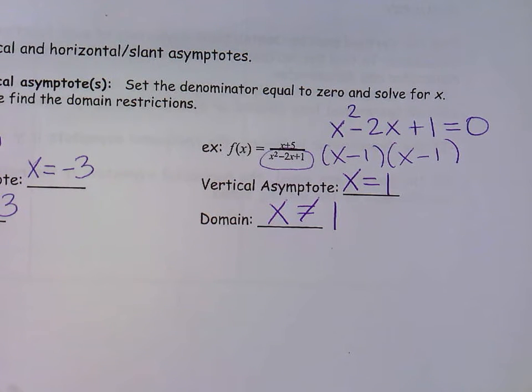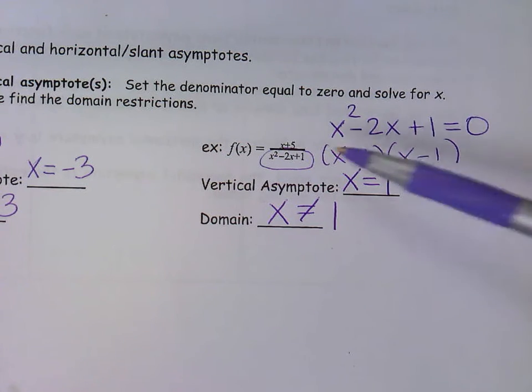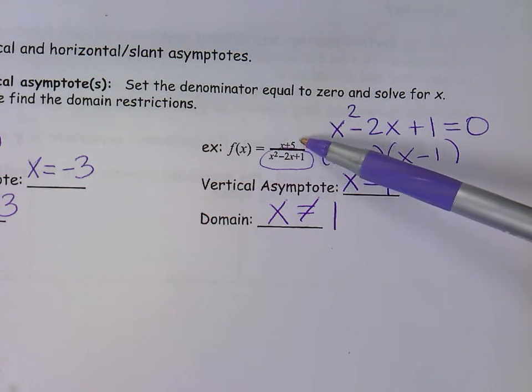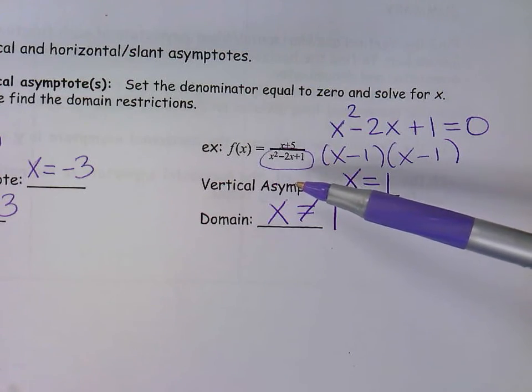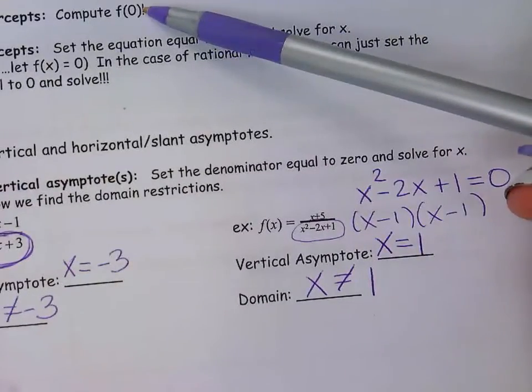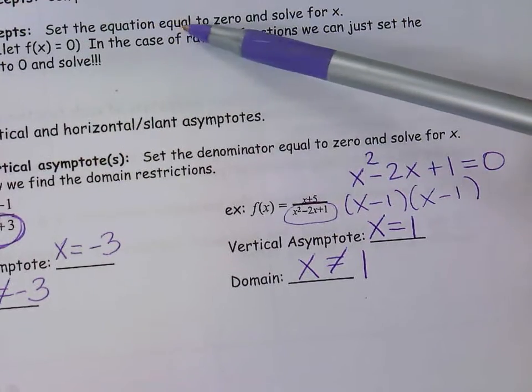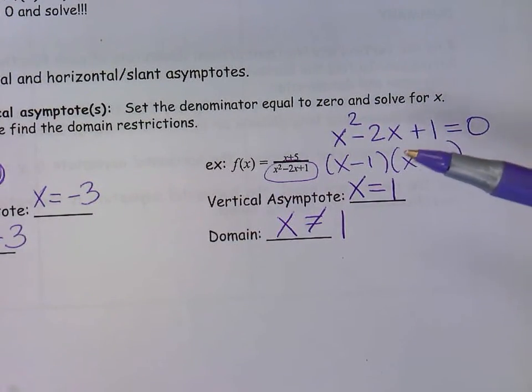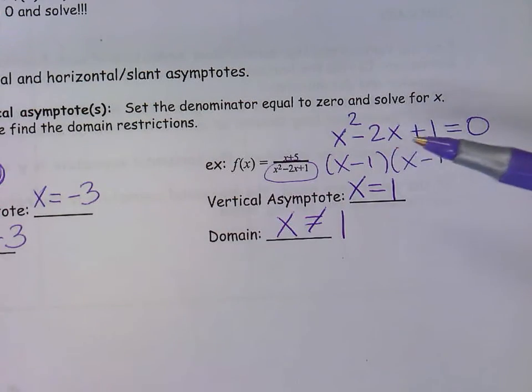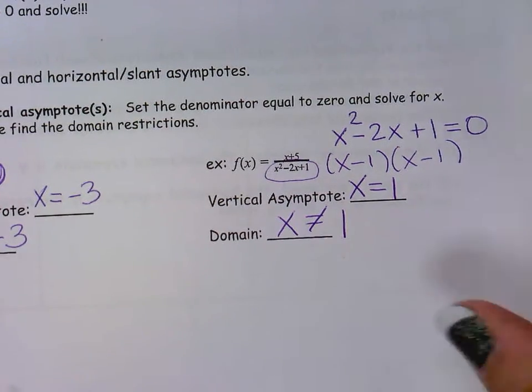So we already looked at the numerator when we looked at intercepts. So now we're just looking at the denominator. So it's like tunnel vision. For the y-intercept, you plug in 0. Then you look at just the numerator, and now we're looking at just the denominator. So it's 4 steps, and if you do them in the same order every time, I think you're less likely to get confused. All right.